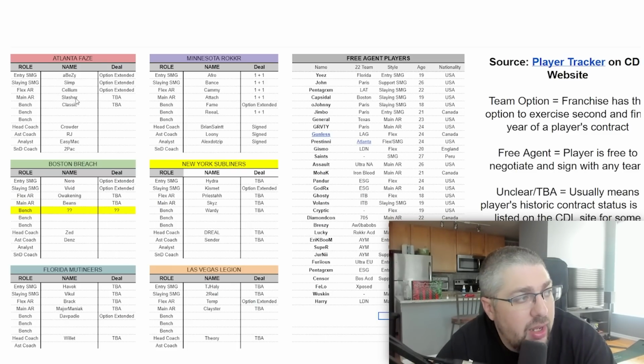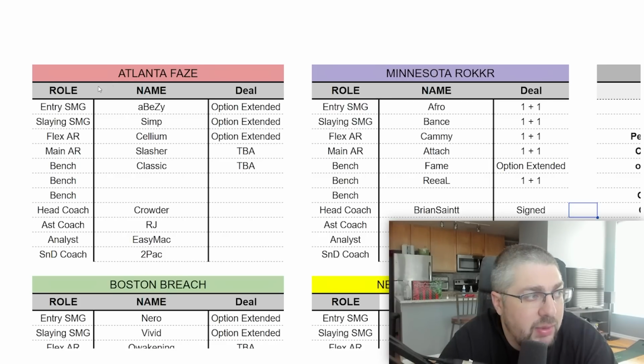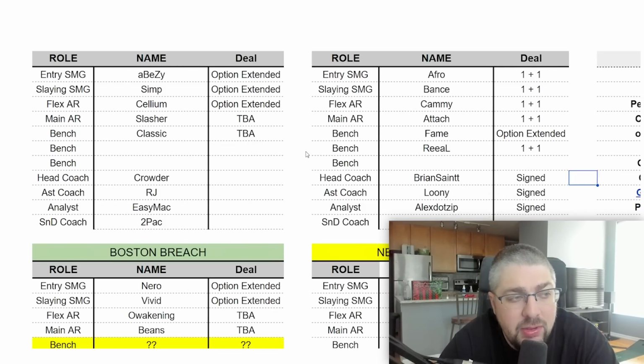FaZe, I don't have a lot of information on right now, but my guess is they've re-signed. I haven't confirmed that, but they usually re-sign their players and don't let them hit the market. Minnesota's interesting. We know that there's a bunch of 1+1s here. We know that Fame is extended, but they have a bunch of new players on their roster. So it's possible a bunch of these players hit the market based on how their team does. Now, currently, they're not having the best time in the CDL. So let's see what happens towards the end of the season.